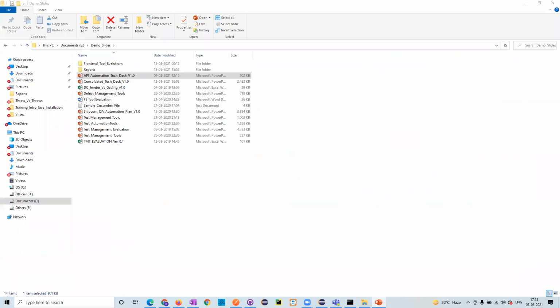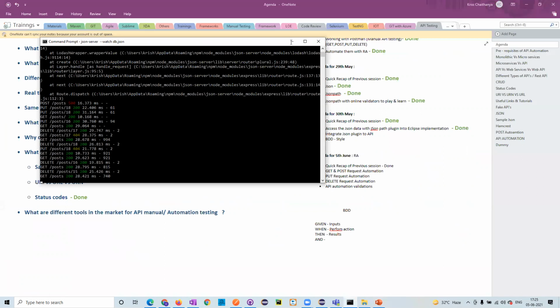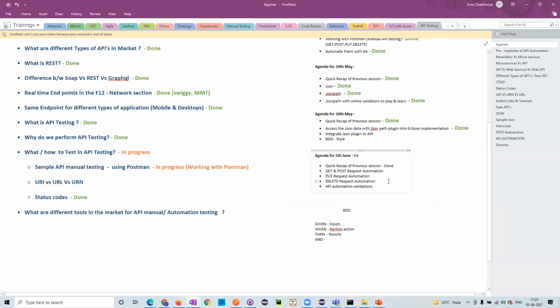As of now, with these 5 minutes, it will definitely not be achievable. So that's the reason I will keep only the validation part separately. But we have been done with this demonstration. This is the last one pending: the different tools in API automation, and then the validations. It will not take much, maximum 15 to 20 minutes. Probably, if you guys want, I can share that deck, or if you want me to explain, I can explain.